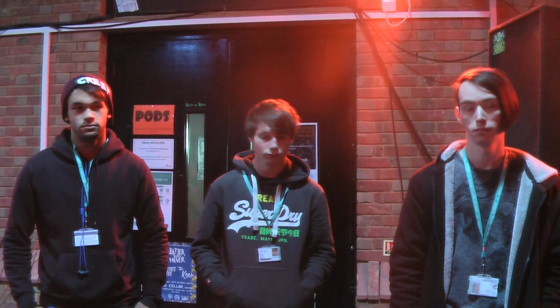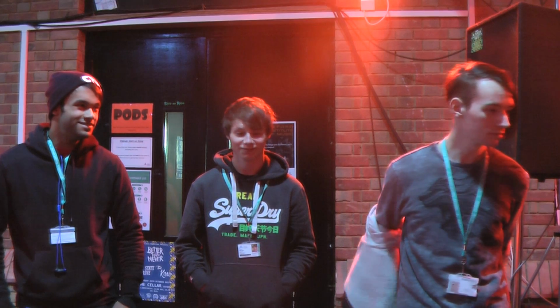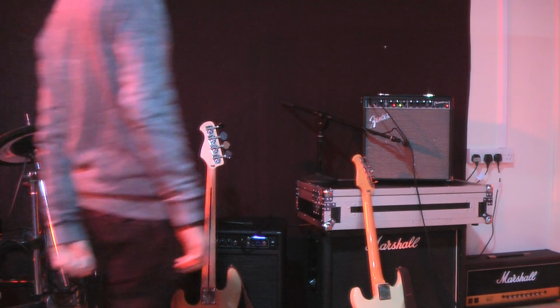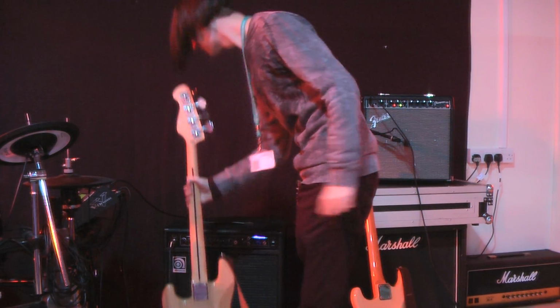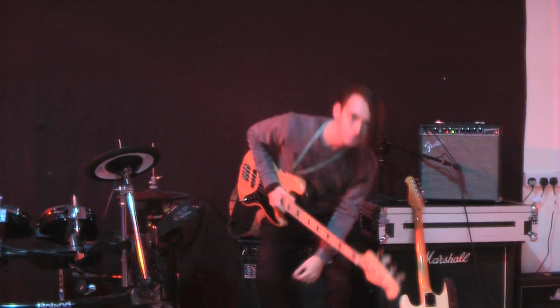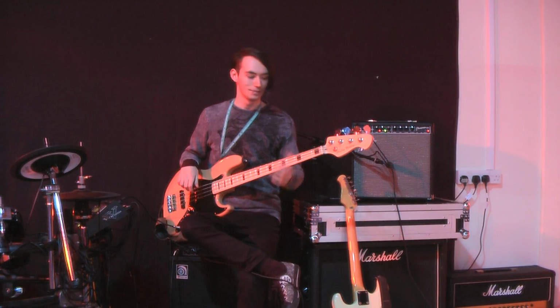So can we have our first individual, perhaps someone on bass? Any bass players among you, or are you all guitarists? Finn's a bassist, I think. Yeah, the jacket comes off. I'm cool, liking that. So, Finn, we've got a bass there, and just push the jacket into the cab. If you could show us the type of thing that you would normally do to warm up when you get the instrument on.